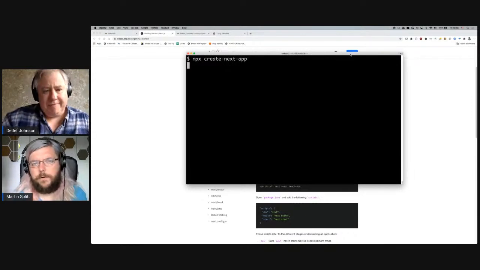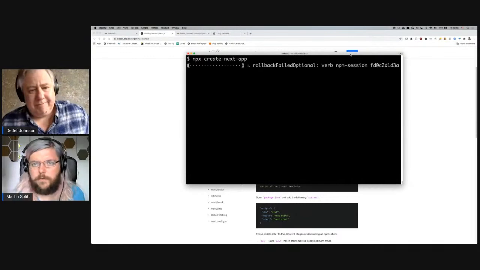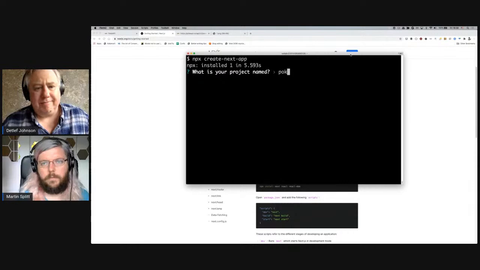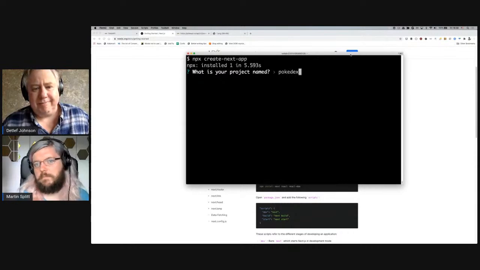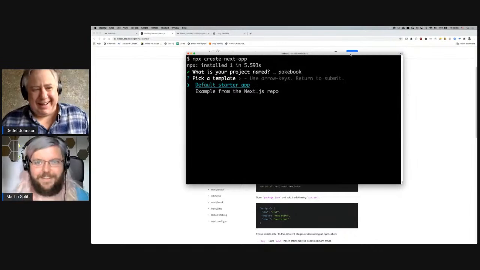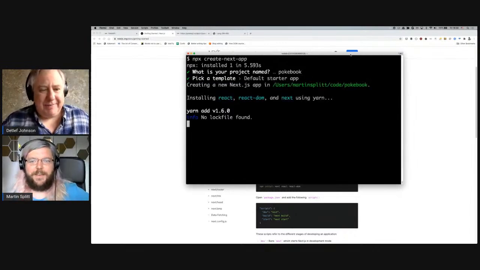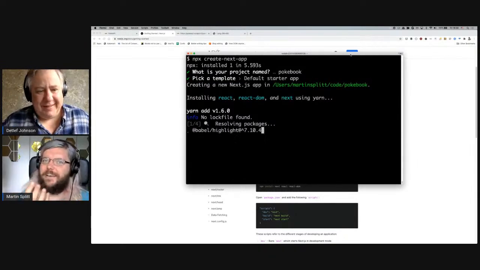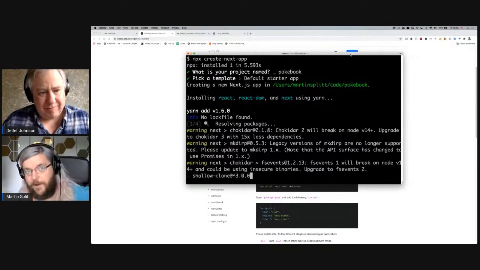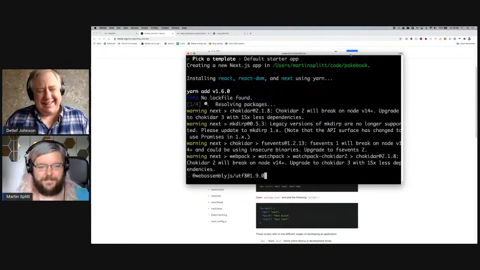It'll ask us for a name, which will also be the folder that it creates once it is executed, and I'll just call it Poke. I'm not sure if this is actually trademarked, so I'm just going to call it Pokebook. Pokebook. There we go. It's like Facebook, but it's these elevator pitches for startups. Like it's like Facebook, but for Pokemon. Yes, yeah.